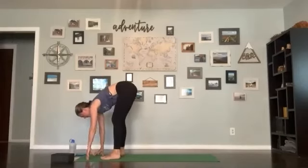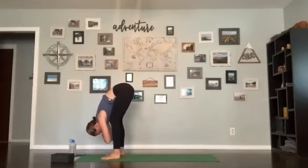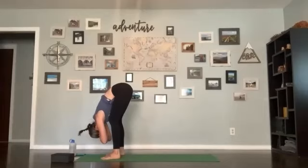You can take a rag doll, separate your feet hip width apart. Bend down, grab your opposite elbows, release your head and neck. And if you'd like to sway or to shake your head, you can do that. Take another breath.